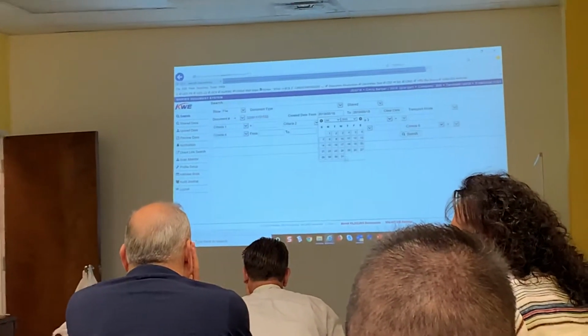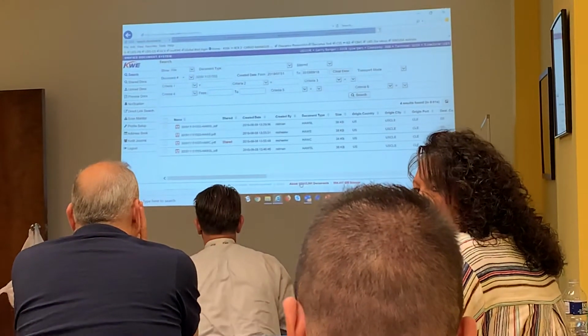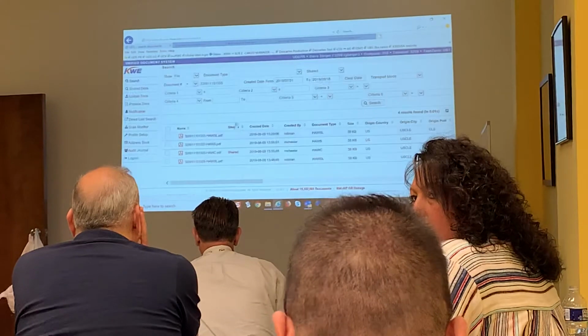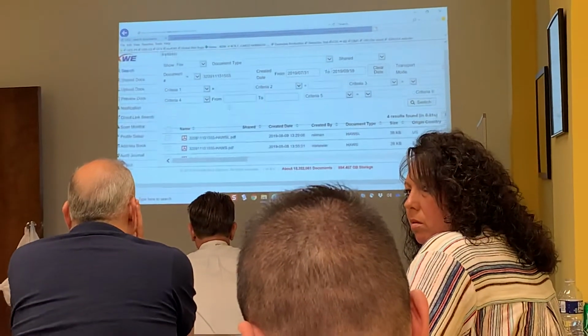Well, it would send another notification to the customer. So they would get one with just the house bill and no attachment. And then if you opened it and did it again, they would get a duplicate with the house bill and the attachment. So.